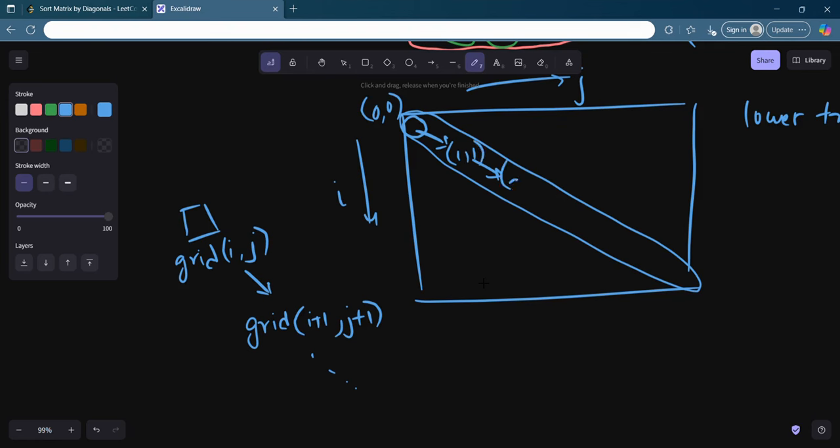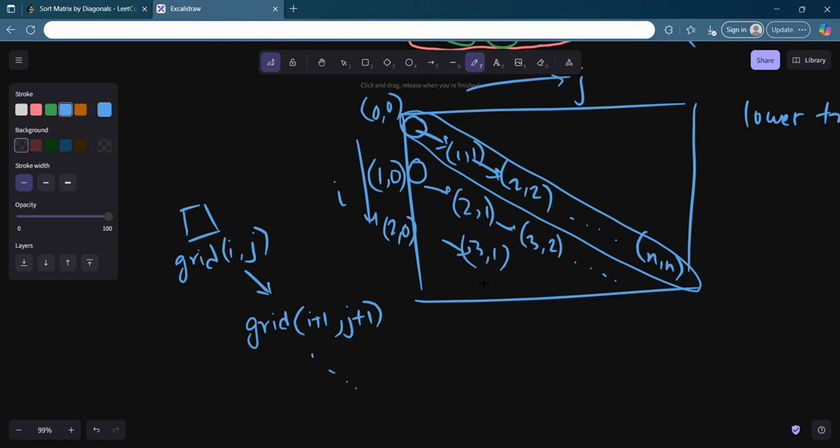You are going to 2 comma 2, and all the way till n comma n, okay. And you see here also what you are doing in the second element. You're starting from 1 comma 0. I is 1 and j is 0, and then you just keep adding 1. So you have 2 comma 1, and then 3 comma 2, and so on. Similarly here you have 2 comma 0, and you are just going 3 comma 1, 4 comma 2 and so on, okay.